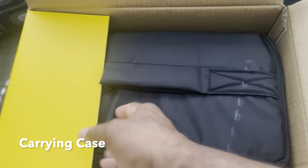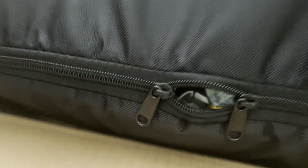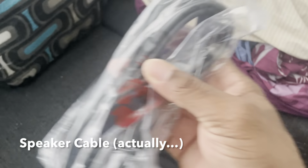Okay, this is our carrying case. Looks like everything is already inside the case. Wow, that's pretty dope. All right, got our carrying case. Got some on the side right here. Yeah, this is a cable. Feels like a power cable. Let's see, let's unzip this.